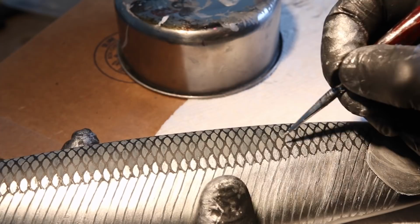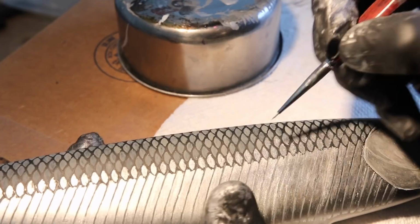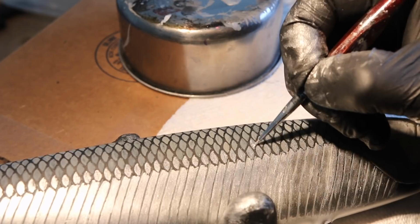Next, I'm going to give these scales some color, and you guessed it, it's still that same chrome that I used for the head details. And like before, this process takes quite a long time to do if you want to do it accurately, and maybe it's just me, maybe my hand is too shaky to do this fast, but yeah, it takes a long time to do this, so beware.